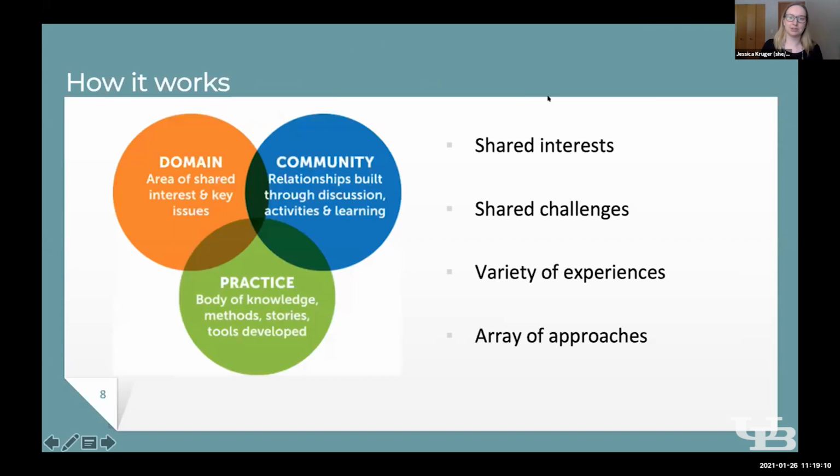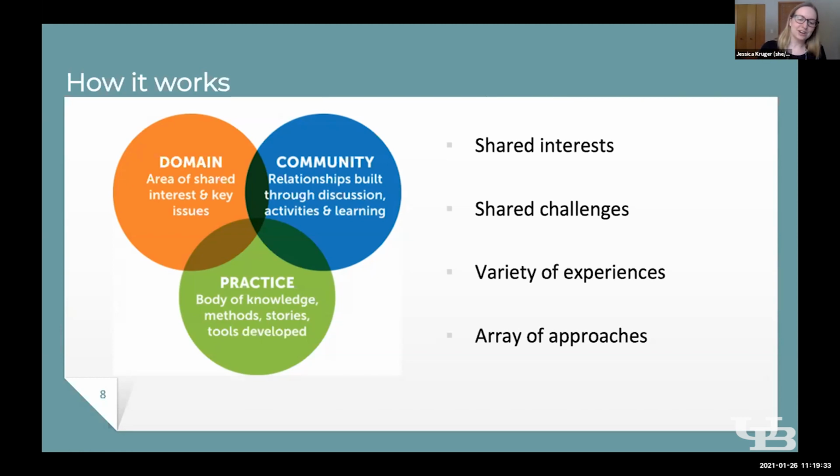So how it works, right? There's a whole body of literature on communities of practice. But ultimately, it has these 3 domains. And the first domain is the area of shared interest and key issues. So this isn't a club, but we do sometimes call it the Cool Kids Club.